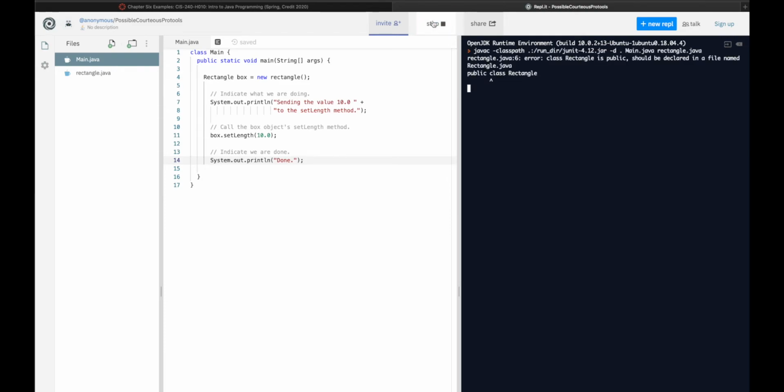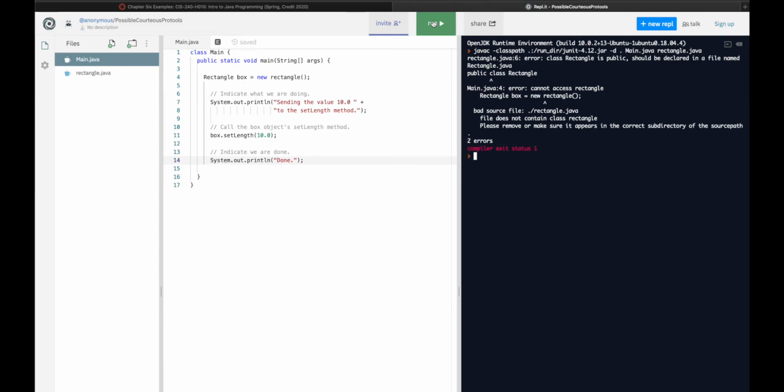And what I can tell you is, sooner or later, this isn't going to go. Now, this is an error that I know I see a ton of times when you're first starting out. So what this is saying is right here, rectangle.java. So I have a rectangle.java, but what do you notice about it?